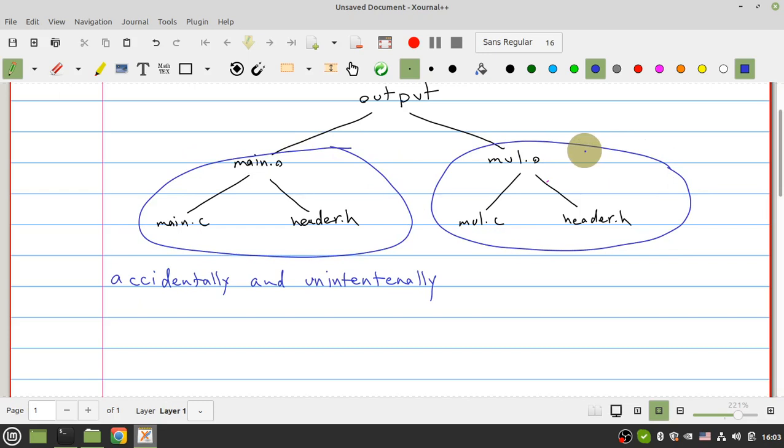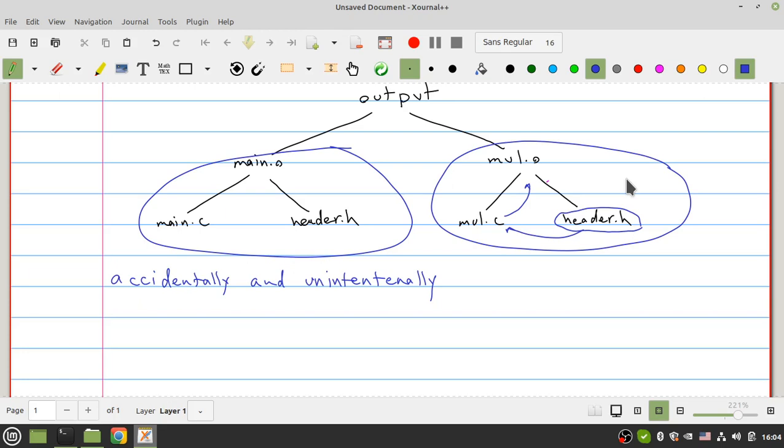So when you include a header in your files, for example in main.c for creating main.o, make sure to add the header file to your prerequisites. Make sure to add your header files to your prerequisites because it can prevent future mistakes and problems.